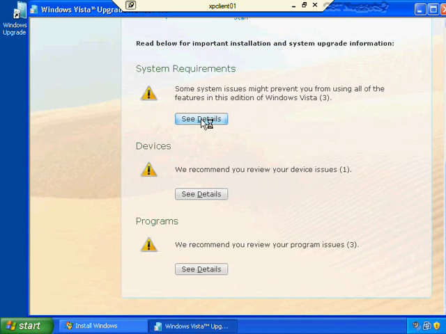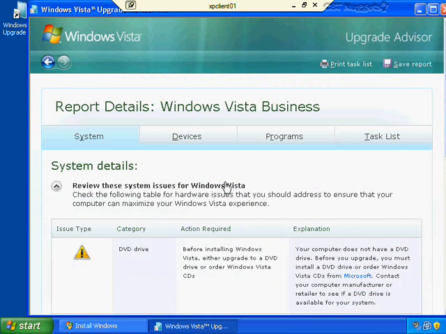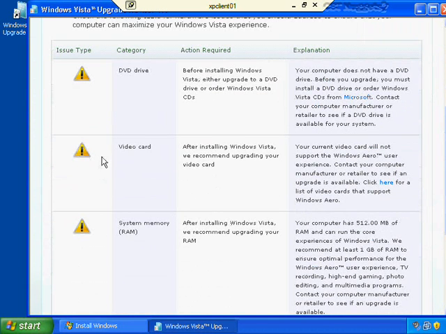One of the things that we won't be able to get, for example here, and I haven't really looked at this, but I'm pretty sure we're going to have a video issue, and there it is, a video card. You see, I'm actually running Windows XP here within VMware. This is on another computer across my office that's actually running Windows Vista 64-bit edition, but I'm running software called VMware, which allows me to run one operating system inside of another. If you need to know more about virtualization and virtual machines, check out VMware.com, and Microsoft also has a competing product called Virtual PC that you can look into.